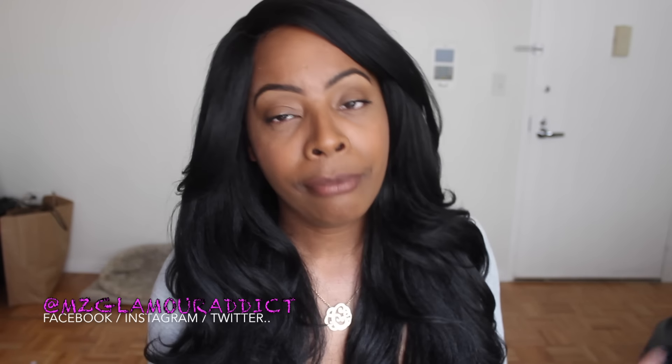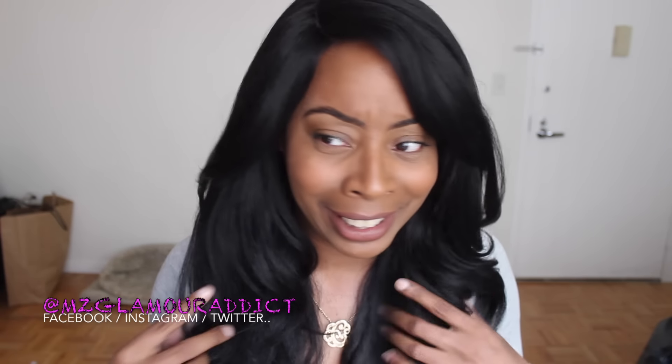She already comes layered — you can see the layers right here. And it's often said in the hair and beauty community that Shakira is reminding a lot of people of the Outre Nisha hair. So if you like Outre Nisha, you're going to like Shakira. She's not as full body as the Outre Nisha — Shakira is the Outre Nisha on a more calmed down effect. But she's still serving all kinds of life. Because when I'm not looking at you, I'm looking in this mirror over here, and I like what I'm seeing.